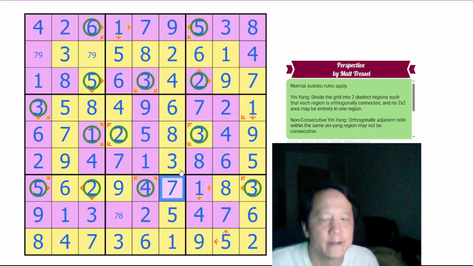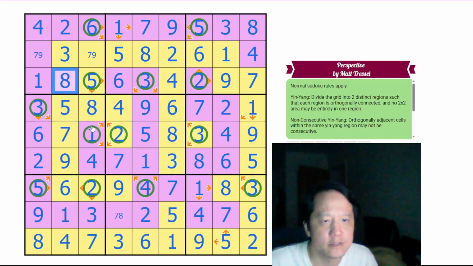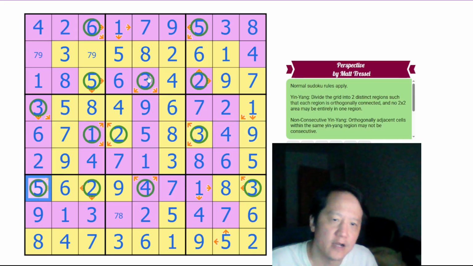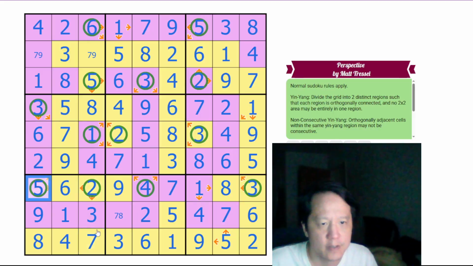Let's just double check. 1, 4, and 7 different regions, and they're yellow, pink. 2, 8, and 6 are different regions, and yellow, pink. 3, 5, 7, or 8 actually, different regions, and yellow and pink. 1, 4, 9 different regions, yellow, pink, yellow. 5, 2, and 7 different regions, and yellow, pink. 2, 5, 7 different regions with pink and yellow. 4, 1, 7 with pink and yellow, different regions. 1, 4, 8 different regions, pink, yellow. 3, 6, 7 different regions, and yellow, pink.